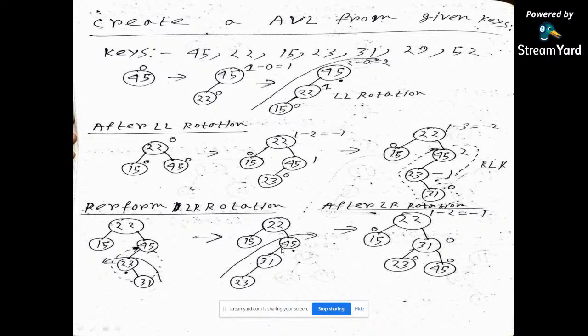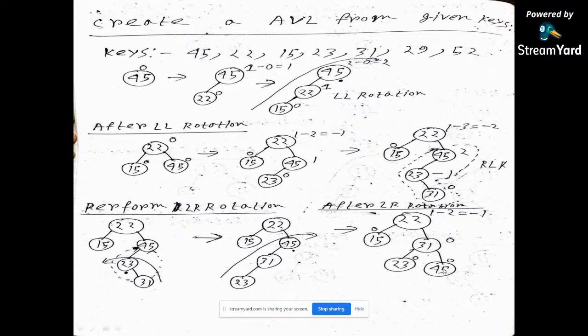After the rotation, this rotation is completed. This type of subtree is made. Again, rotate on this side on the basis of 45. There is a nail and this is a thread. Pull this thread on this side. 45 comes here, 31 goes upward, 23 remains the same. That means 31 becomes the root now. 45 goes to this side, so 45 becomes the right child of 31.